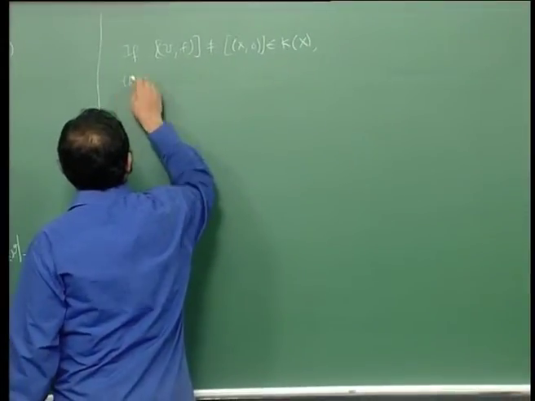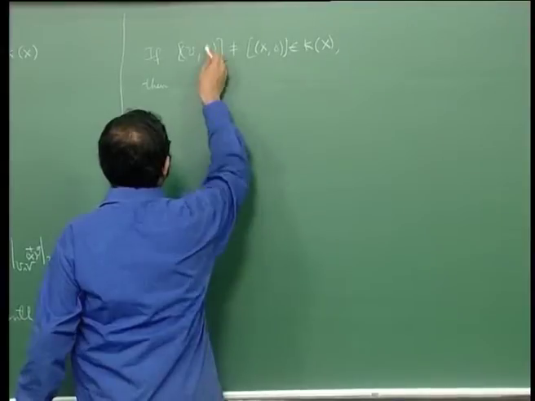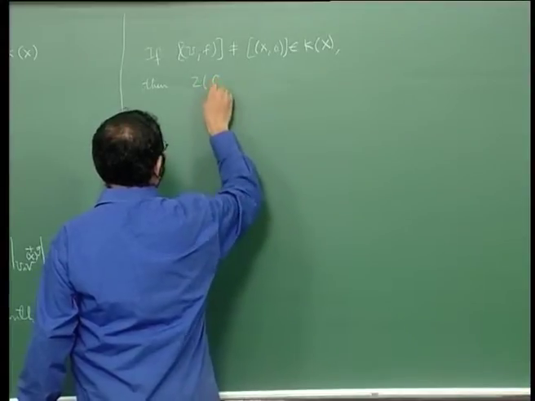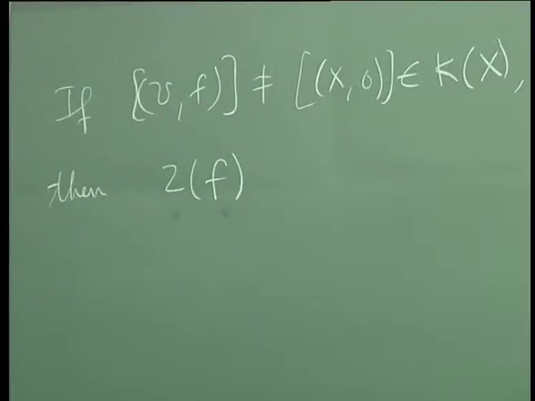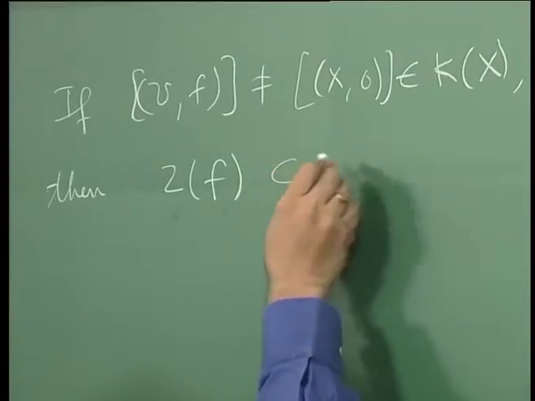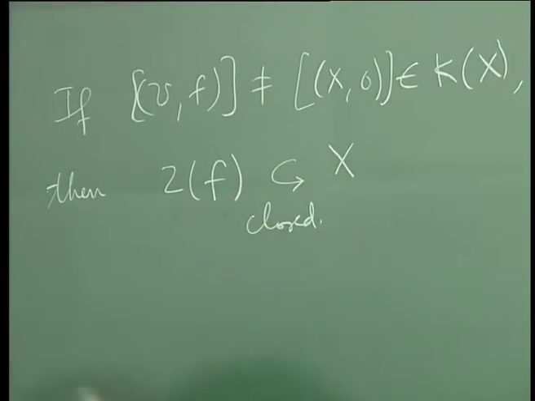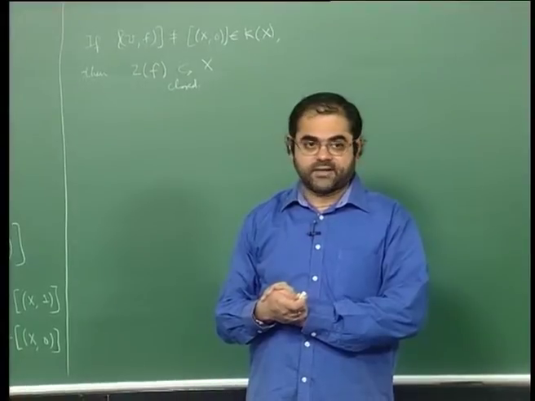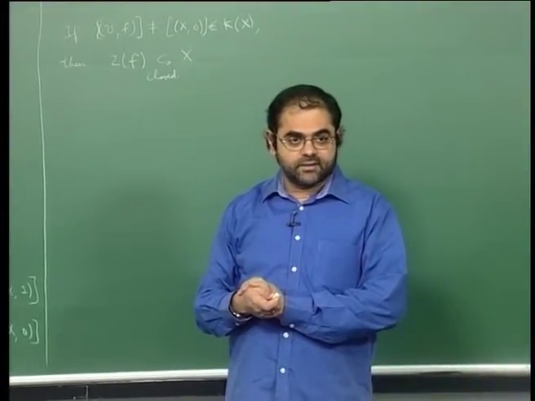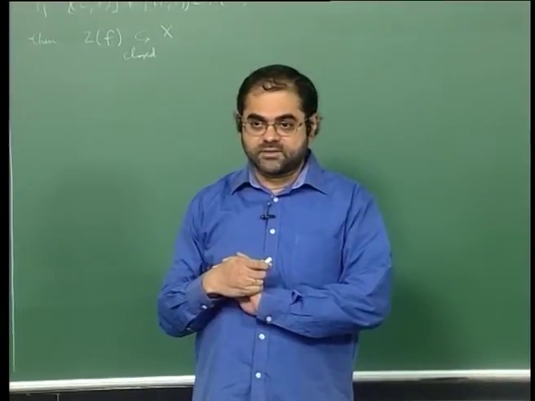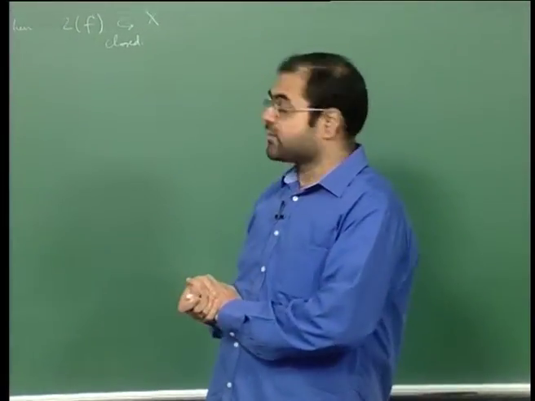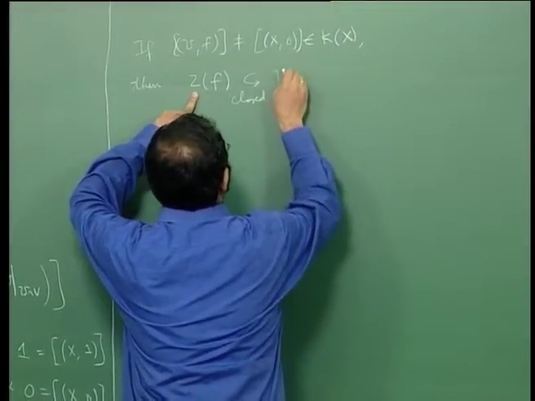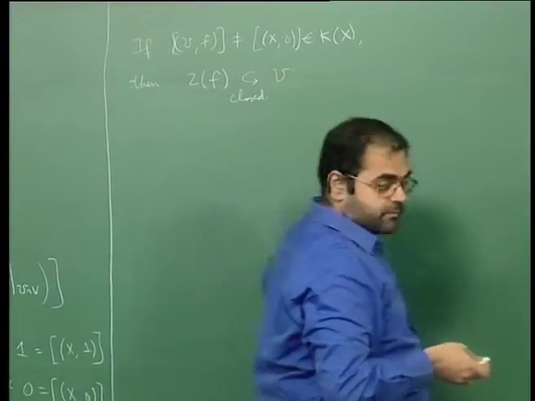So then what I want you to understand is that you take Z(f), okay. See Z(f) inside X will be a closed subset, okay. So what I want you to understand is that whenever you take a variety and you take a regular function on it, okay, and you take the set of the locus where it vanishes, okay, that will always be a closed subset, okay. So in fact, I should say it's a closed subset of U, because f is defined only on U. I should not write X here, I should be careful, alright.